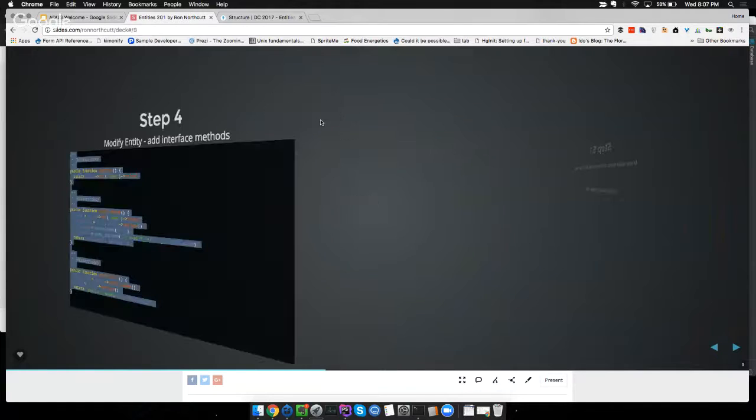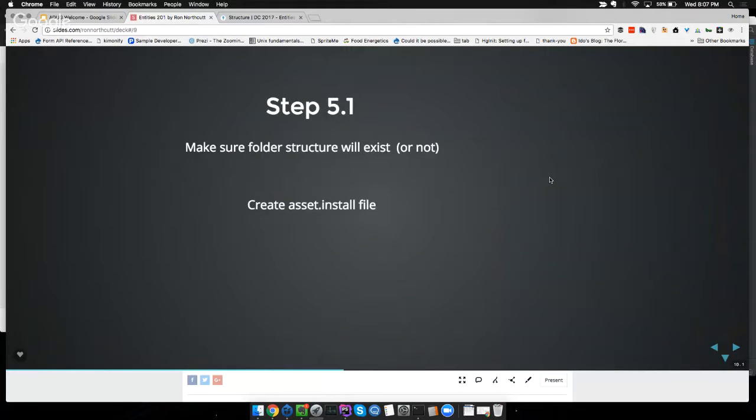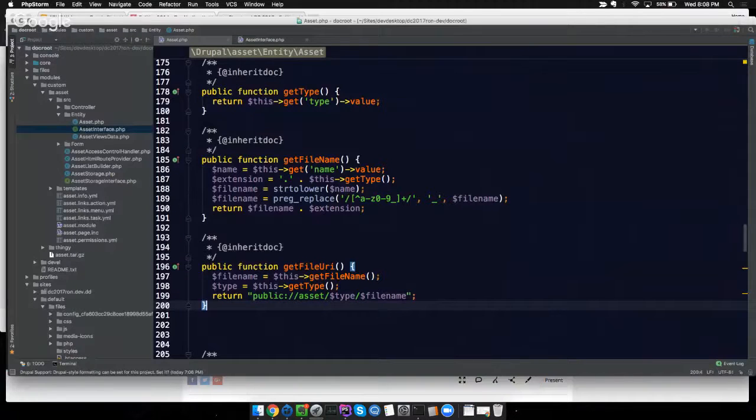Alrighty. So we've added the interface methods, and we're just going through that recipe that I'd created. And often when I'm doing some custom code like this, that's kind of what I'll do. I'll make an outline of the things that I need to do and the steps in the order that I'm going to work through them in. So this is actually similar to the flow that I had in my mind as I was writing this in the first place. I had the type, I had the name, and I had the URI. And when I got to this point, I was like, oh, you know what? That folder doesn't exist. I should probably make sure that it exists and then it's put in. And so I just go step by step and do each little piece.